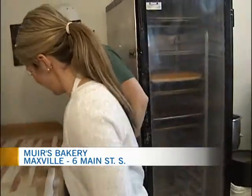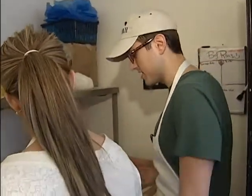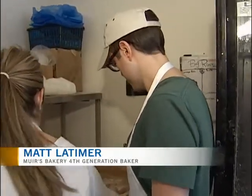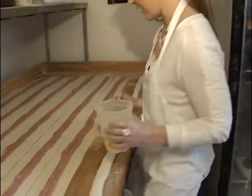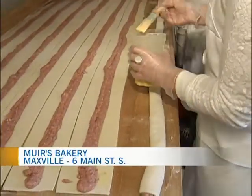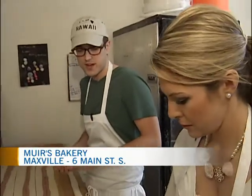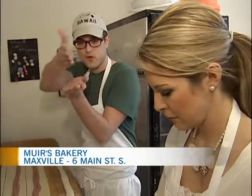Well, this is the first step in rolling out the actual sausage rolls together. You gotta paint the edge with the egg wash. And the egg wash, you said, acts as a glue, right? Yeah. Because you want it to stick together. You don't want it to fluff up when it cooks, and sometimes if we don't put enough egg wash on, they'll fall apart. The top half will actually fold over.